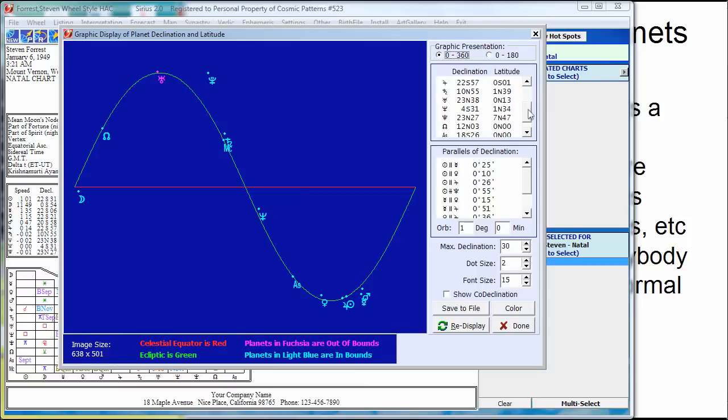And Pluto, it tells us, is 23, 27. It's right on the fence. It's right on that glass fence. It's right on it. It comes out blue here. It must be just an extremely tiny amount just short of being out of bounds. It's right at 23, 27. So this is a nice visual to see these things. Okay.